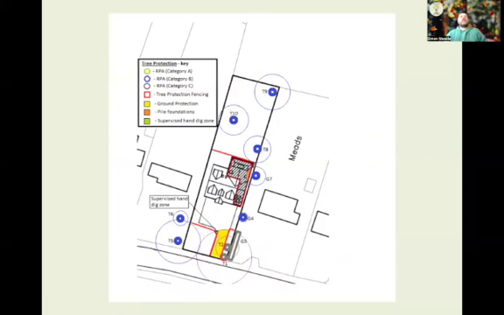And this is what a plan might look like. This was just taken as a snapshot off the web, so it isn't anywhere in particular that I know of. And this is also showing some of the tree constraints and tree protection measures as well. So we're seeing the trees plotted out on the plan. We've got some C category trees here because they're in grey. The B category trees here in blue.